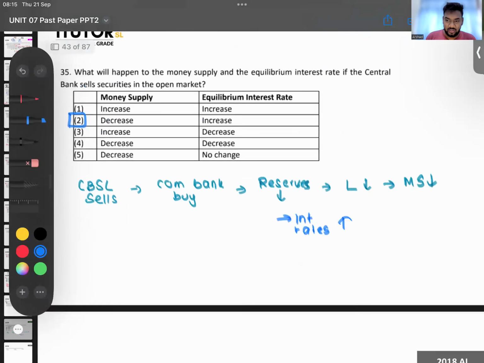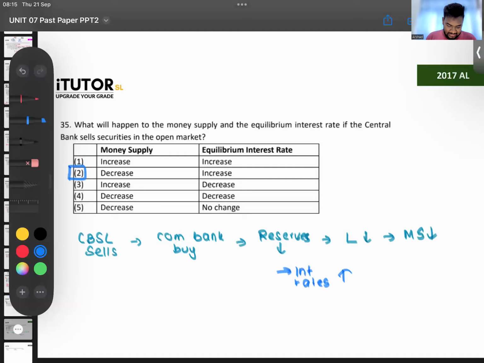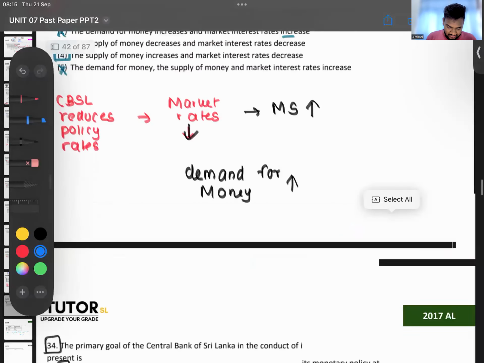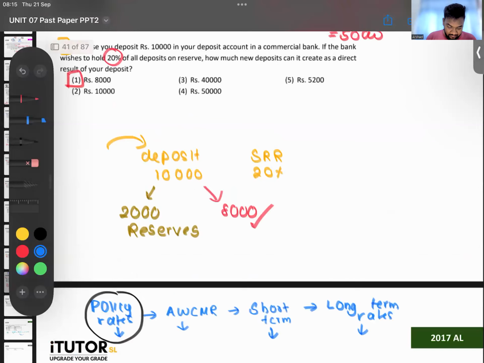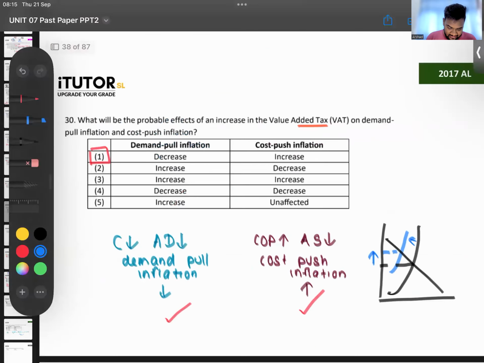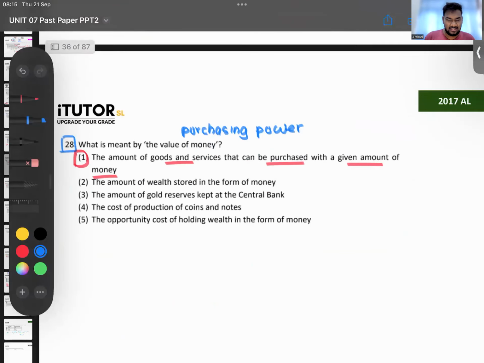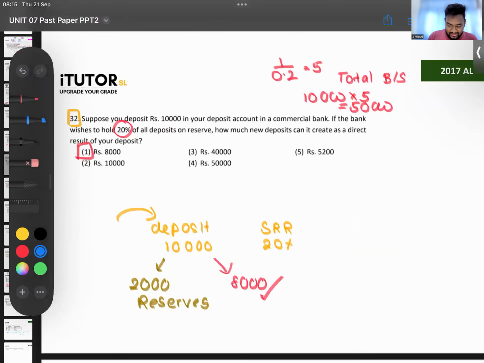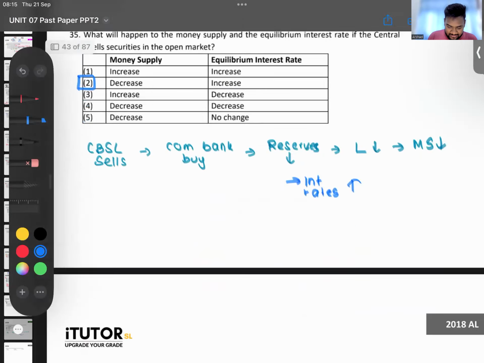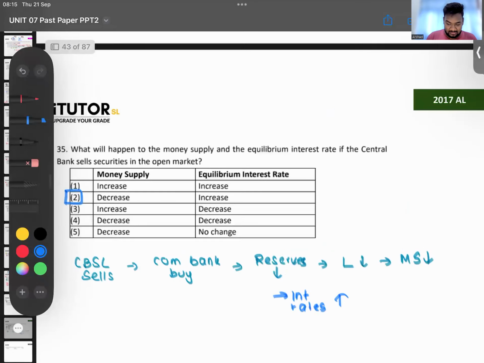Right, that's it. How did you all do so far? There were 8 questions. At least 5 or 6. You all should feel the questions getting easier, right? Maybe since you did it before, so you got it wrong, but you should feel the questions getting easier now. The pattern is the same, right? That's the whole objective of doing the papers, right? So then we'll go into the next.